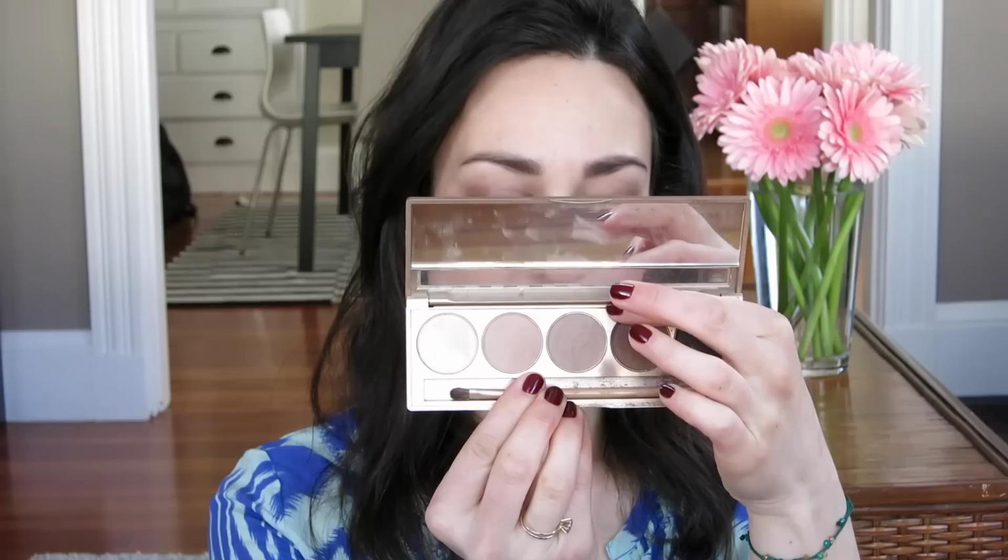Take just a little bit of the taupey shade from the Jane Iredale palette underneath my eyes for a little bit of definition. And a little bit of the shadow and liner has transferred down, which I'm also okay with. I don't like perfect makeup. I really like makeup to look a little bit messy and lived in and, I guess, edgy. I really respect the perfectly blended, blown out, smoky eyes that people like Jaclyn Hill and others do, but it's just not really me. So I like something that's a little bit more je ne sais quoi.